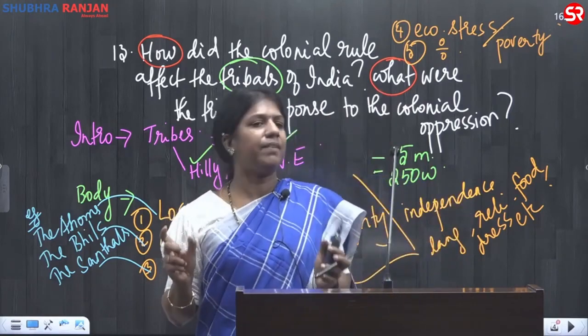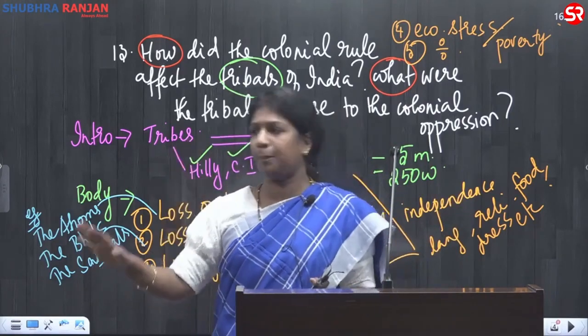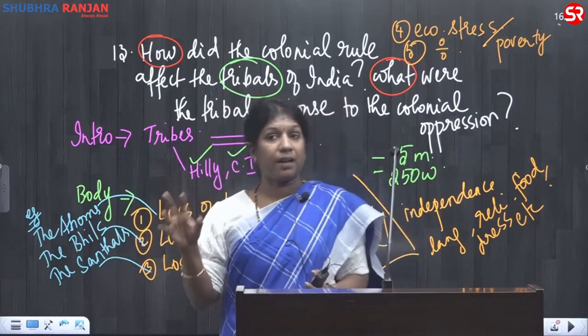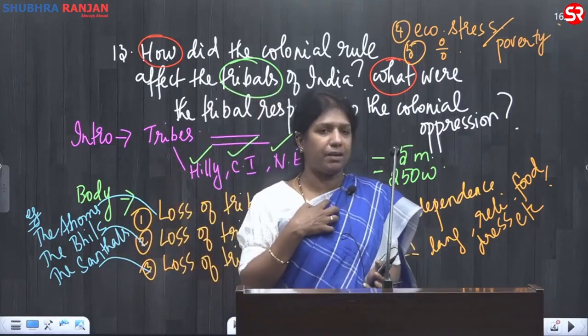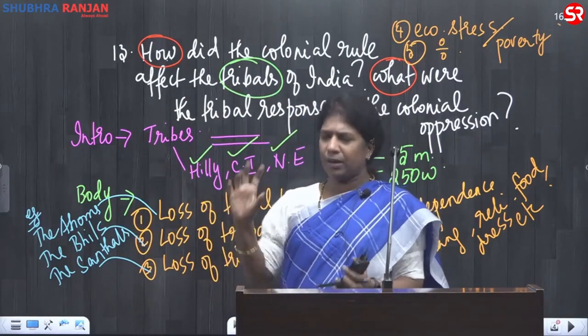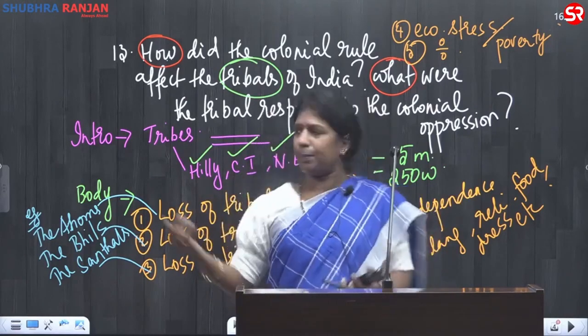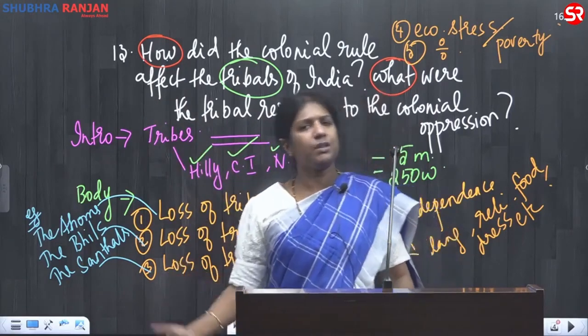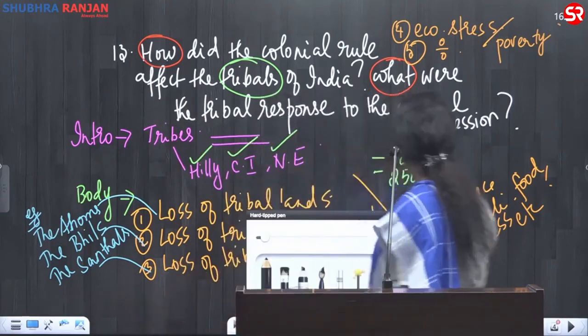So though it was a negative element, my tribal leaders, they were always suppressed, all were killed, all the tribal lands were taken away, but the tribal element left a deep impact in the Indian freedom struggle. You can conclude it like that. So just give it because it's very direct. How? And the next one is what? Don't you think it requires some sort of facts here as well?